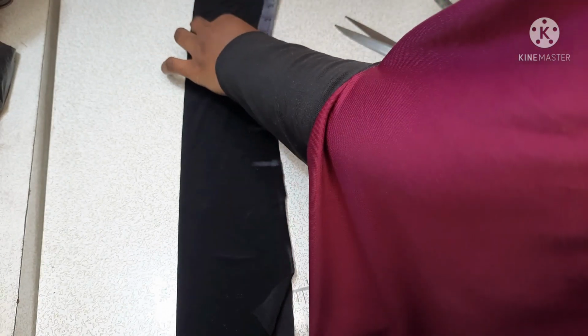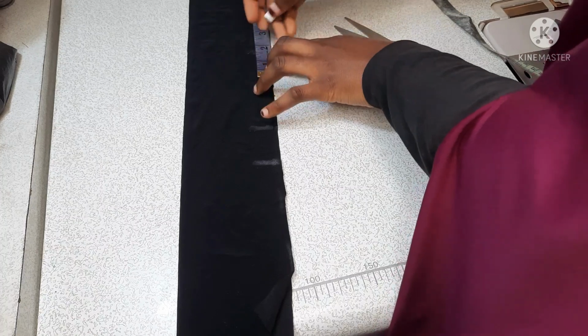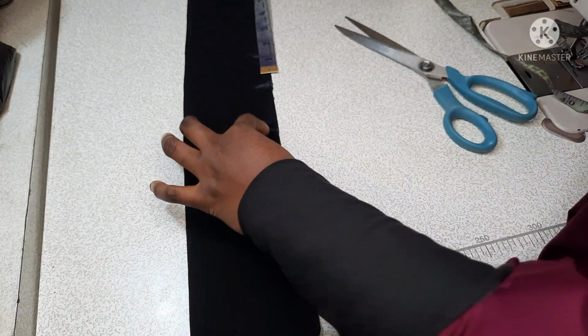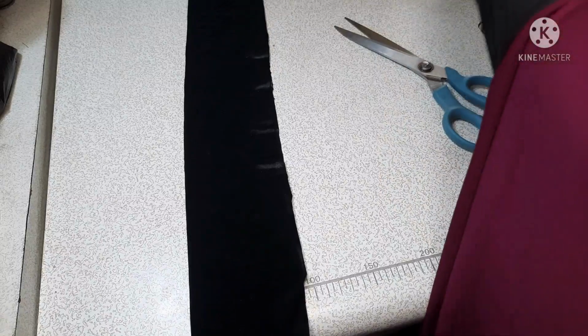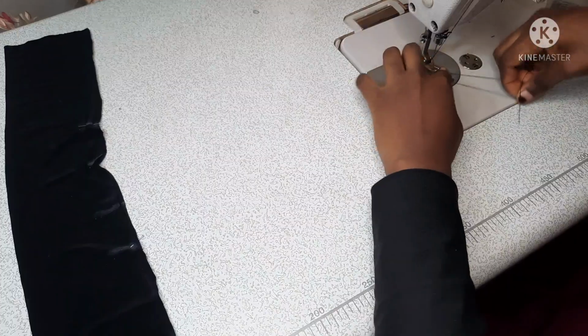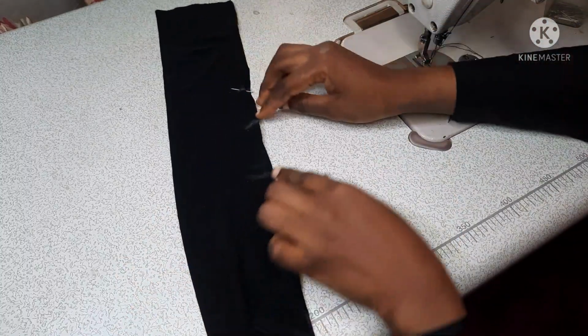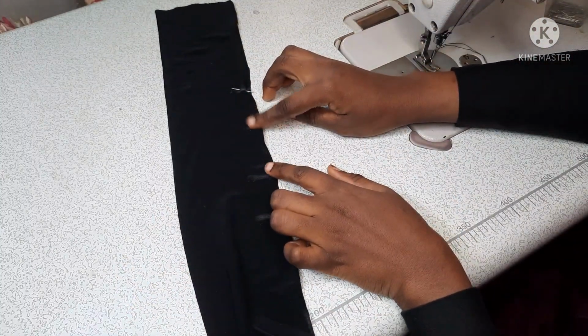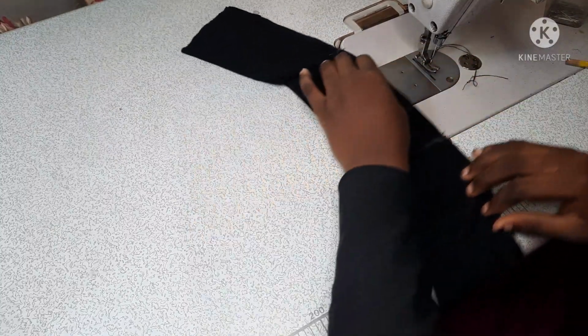Then you have to do the same thing from the other end too. You measure 6 inches upwards, then either 1.5 or 2 inches depending on the stretch of your fabric. So you mark it on the fabric that way. So now I'm going to sew from that 1.5 inch to the second 1.5 inch mark. I'll sew between the two 1.5 inch marks.